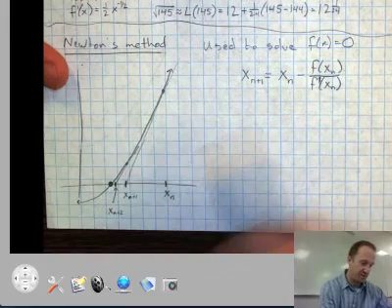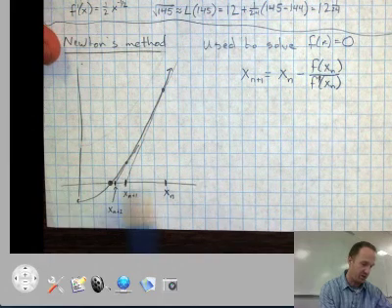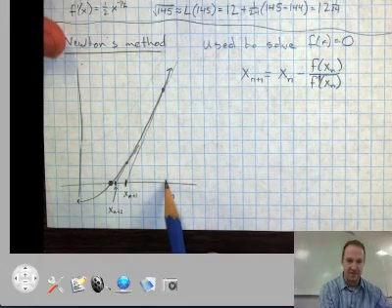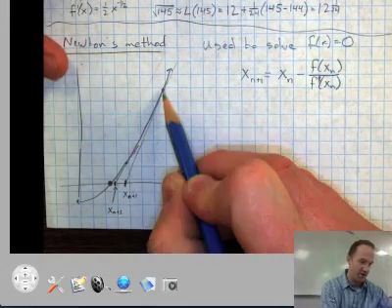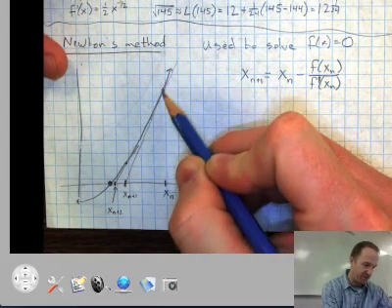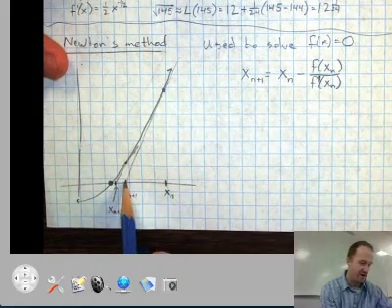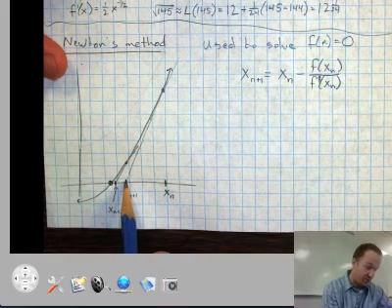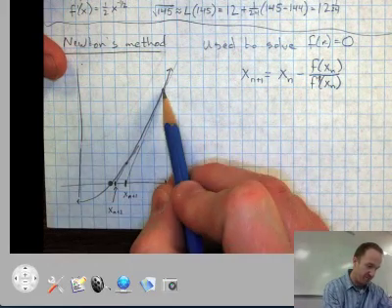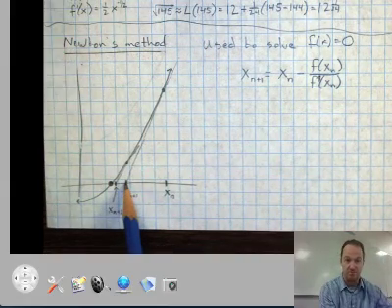So Newton's method takes this x value that we've guessed as our solution, and we're not too far off depending on the scale here, but we make a guess. And then it takes the y value on the curve at that point, and it makes a tangent line. And it follows that tangent line until we get down to the x-axis. And that number right there is our next best guess. You can see we got closer to the point we were looking for than where we started. This is where we started. We went up to that y value on the curve. We followed the tangent line down, and we get to here, which is closer.